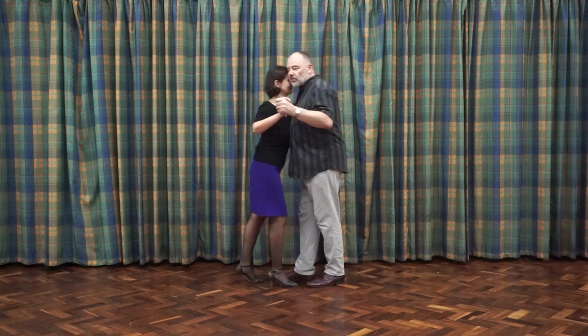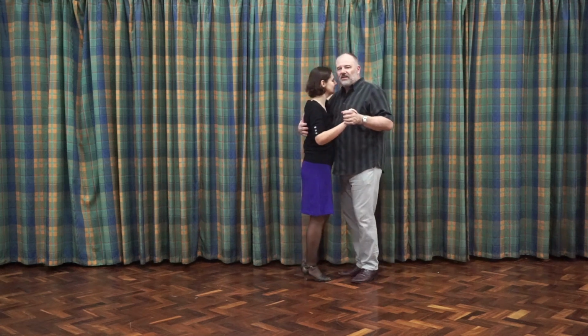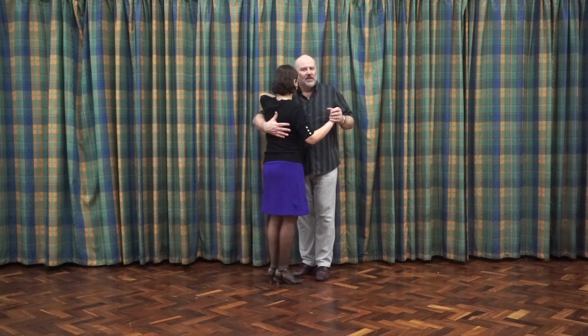So when you're walking in this sort of style, you end up with a little bit of a tom, tom, tom, tom. It's still led from the chest, it's not led from pumping the arms. So we end up with this nice little connection going on. 1, 2, 1, 2, 3. So you end up with this almost rolling kind of walk, but very tight and very compact. Very close connection. It needs to be because everything's quite sudden, quite brisk. So you have a good right arm connection.